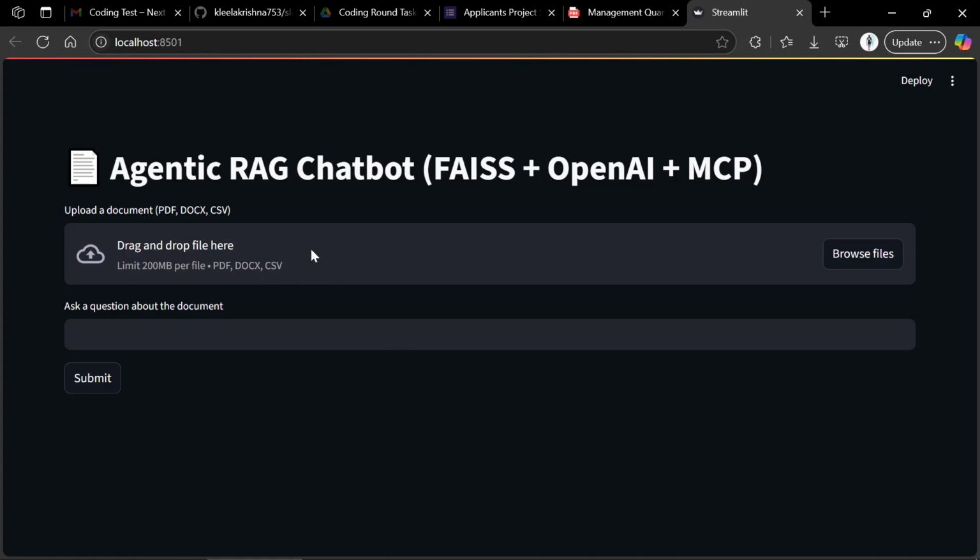Here the user can upload any multi-format documents like PDF, docs, or text, and ask questions like what is the total revenue from the annual report, etc.